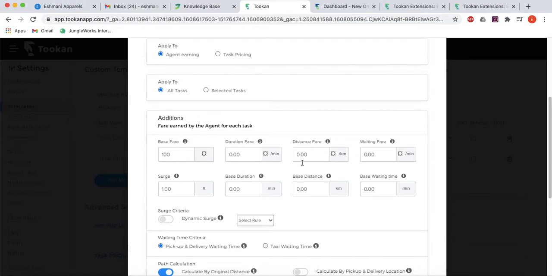Then these fields define how the base fare gets increased as the duration and distance increases. These duration fields will primarily be used in the case of services. So suppose, for example, you are providing a hair spa service, and you have to go to the customer's place, you can simply add the base duration as 60 minutes. So for the first 60 minutes only the base fare will be applicable, and for any additional minute, say an additional fare of 5 rupees per minute will be applicable. You can just choose it according to the increments that you want for price. But herein we're not really going to be providing a service, so I'll just simply let it be as 0.